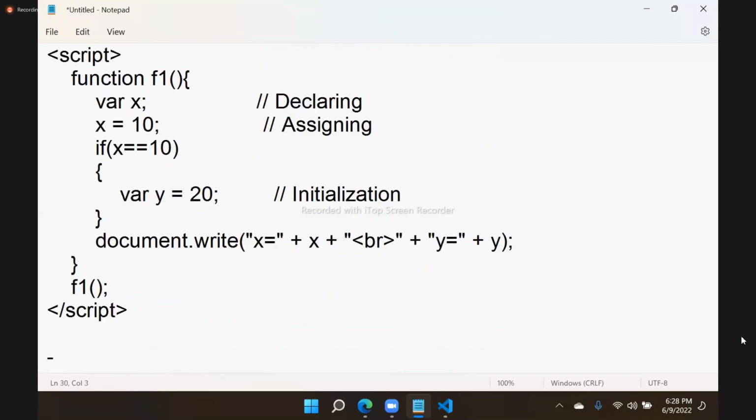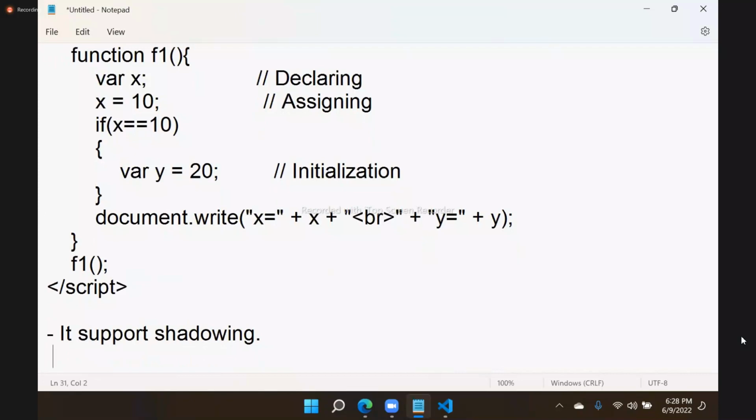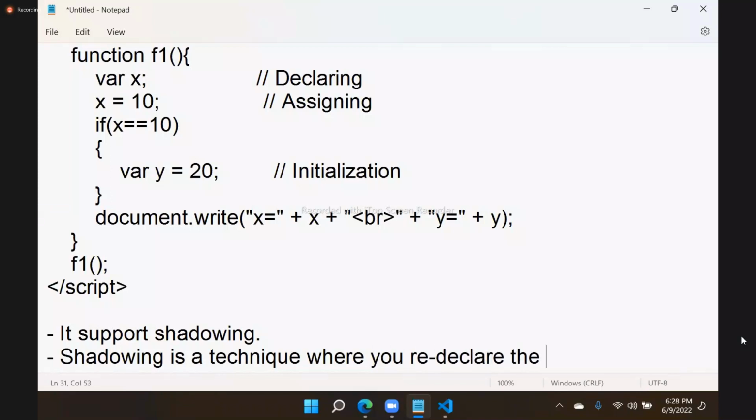Another important thing, it supports shadowing. Shadowing is a technique where you can redeclare the same name identifier.